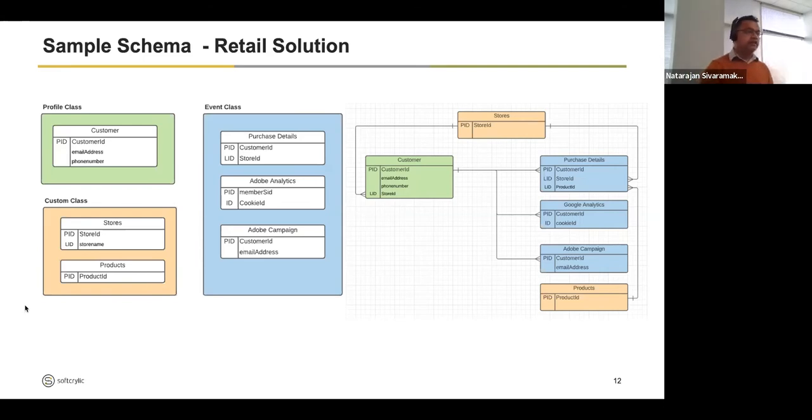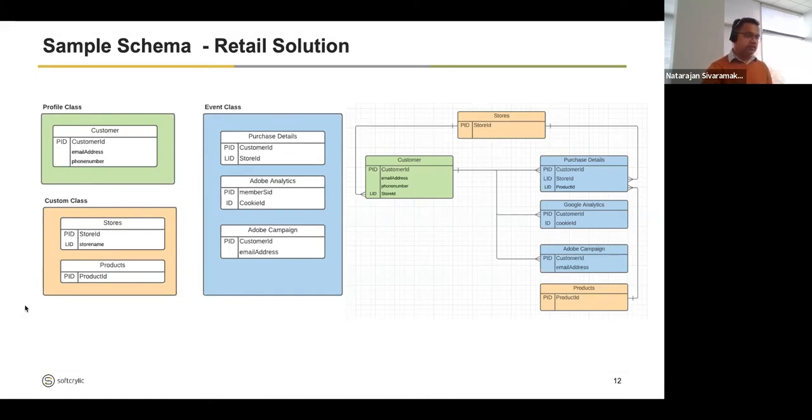And then finally, there are custom classes, which define metadata of information that are collected through your event behavior. These are your lookups, right? Yes, those are the lookups. And custom classes are basically the lookups. So in this example of a retail solution, you have customer information, their purchase details, their behavior data, and then your campaign performance data.